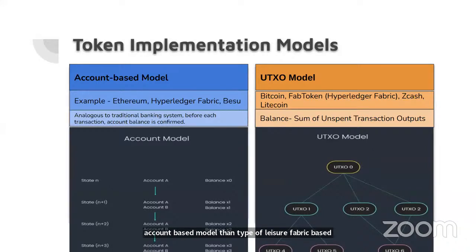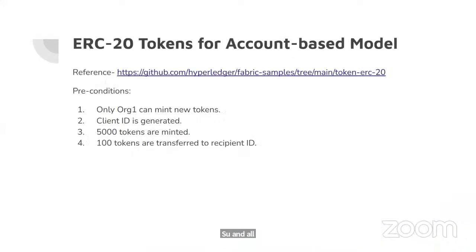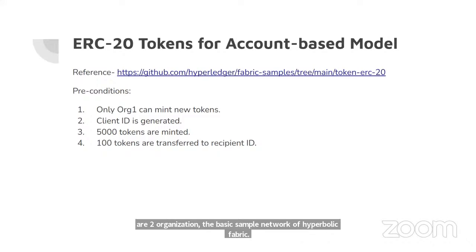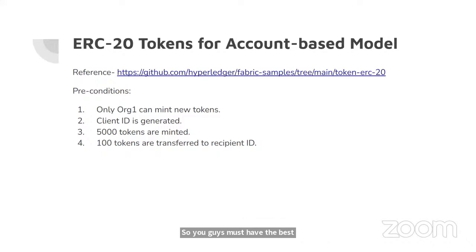Next we are going to understand ERC20 tokens for the account-based model. The reference has been taken from here. There are two organizations in the basic sample network of Hyperledger Fabric. You must have run the test network on your own.